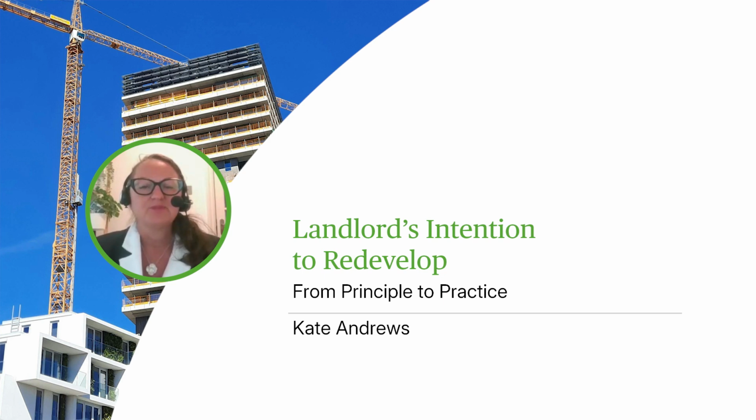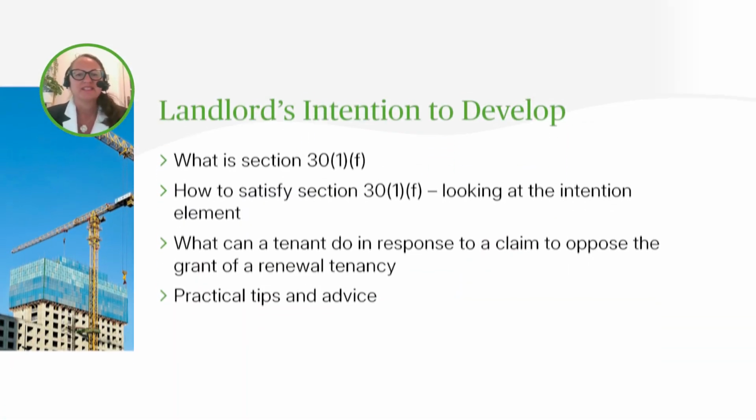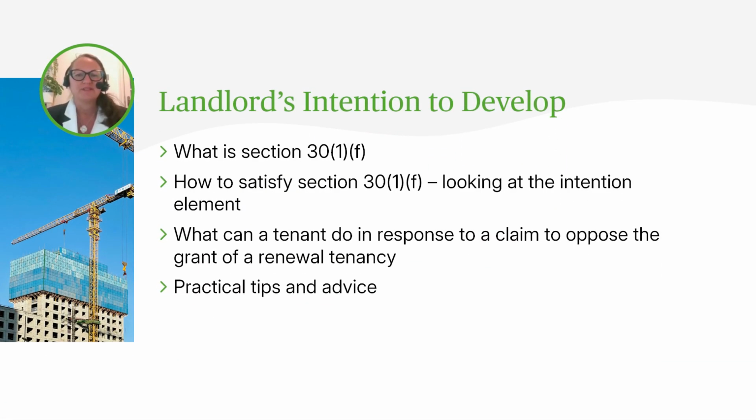Our aim today is to move from legal theory to practical application, looking at how landlords can satisfy the requirements of Section 31F of the Landlord and Tenant Act and what tenants can realistically do in response. We'll also be providing some practical tips and guidance. So, today I'll aim to cover what Ground F is, what is required to satisfy the intention element of Ground F, what a tenant can do in response to an application to oppose the grant of a renewal tenancy from their landlord, and then together we'll look at the practical tips and advice.